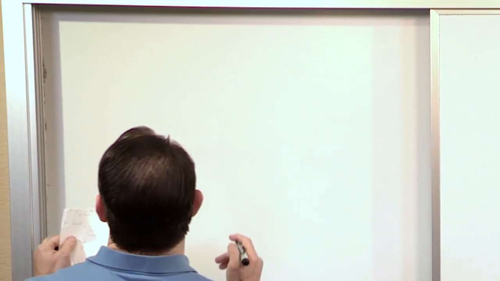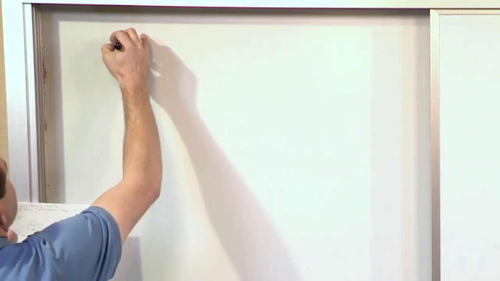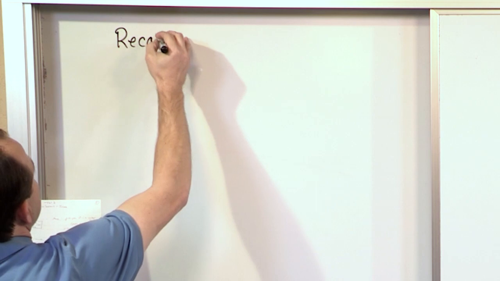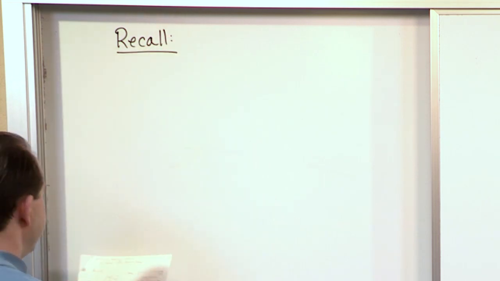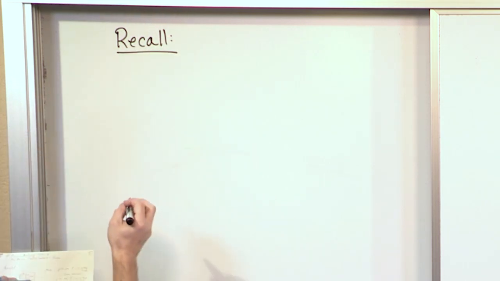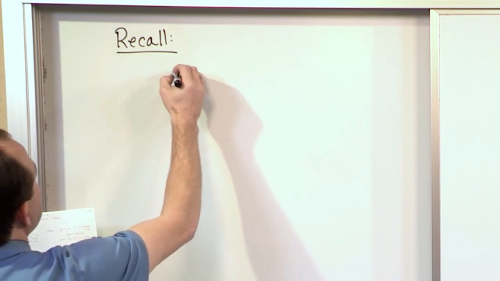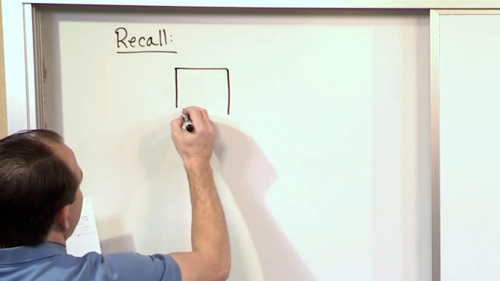We're going to do some review. We're going to talk about some stuff that we learned in the very beginning of circuit analysis. So if you can pull your brain back to many, many moons ago when we talked about the basic idea of what is power, we had this concept here. I'll just draw a square here.